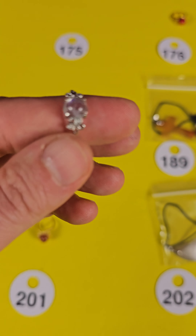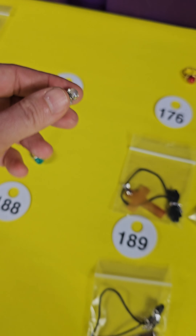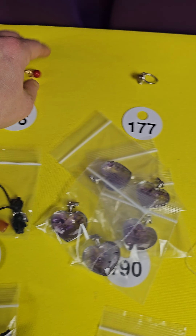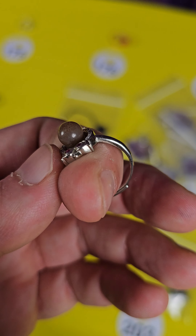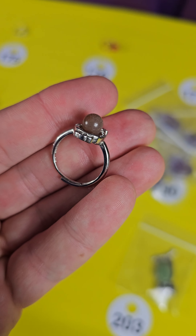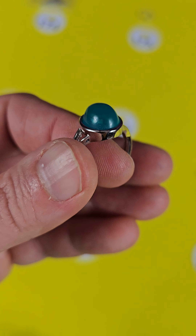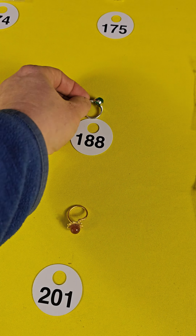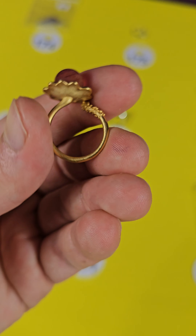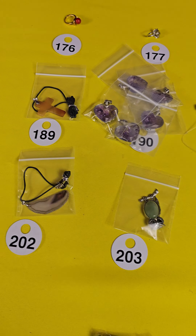186 is a premium coral fossil agate focal bead for $3.50. 185 — these two fluorite pieces are $4 for both, a bead and a pendant. 184 is a little mix of stone items, all cabochons — three cabochons for $2.50. The serpentine strand is $4.50. 196 is pearl with some glass beads for $1. 197 is golden rutilated quartz pendants, two of them, for $8. 198 is green aventurine stone chip beads for $2. And 199 — I believe these are mother of pearl beads, also $2.